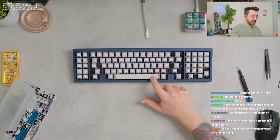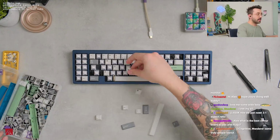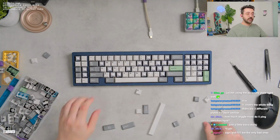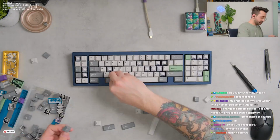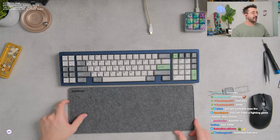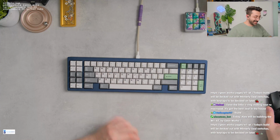Okay. For those possibly getting the Zoom TKL, what switches would you pair with it? You know what? I think the Zoom would actually work with just about everything, depending on what plate you go with. All right. Is the key mat gonna fit this? Nope. Oh, dude, this is kind of neat looking.